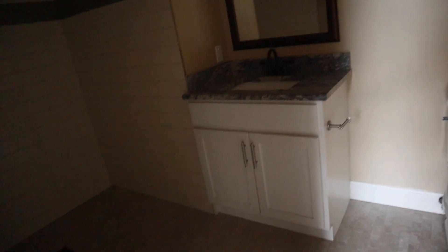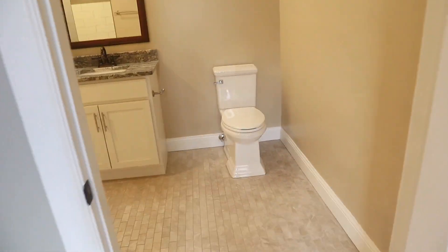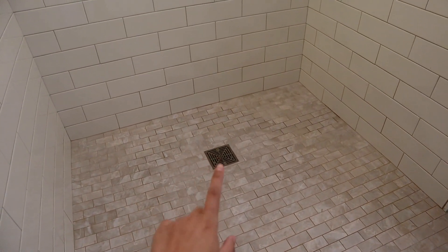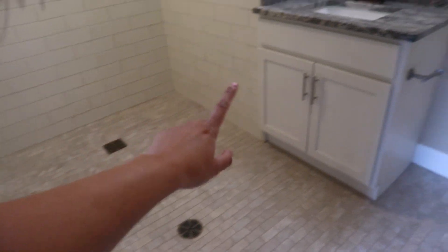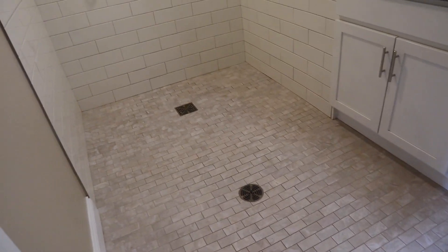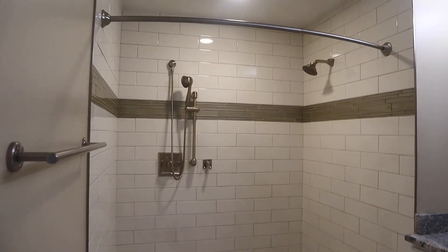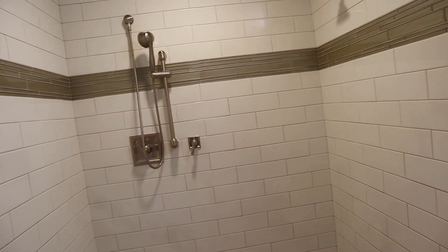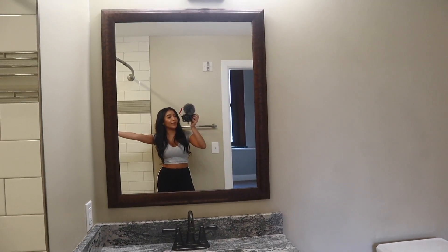Lastly, in here we have the second bathroom attached to the bedroom. The interesting thing about this bathroom is that the tiles are all tilted toward the drain, so we tested it and the water doesn't travel past where the vanity starts. They also have a second drain just in case, so I did get a shower curtain for it. I just really love the whole aesthetic of this place — it's what sold us on living here, along with the extra room and how modern it is without being too modern.